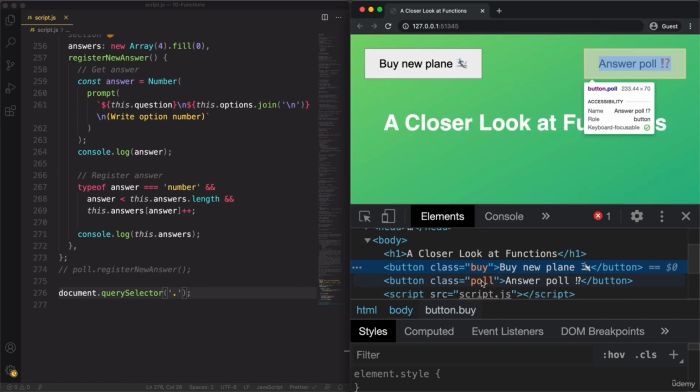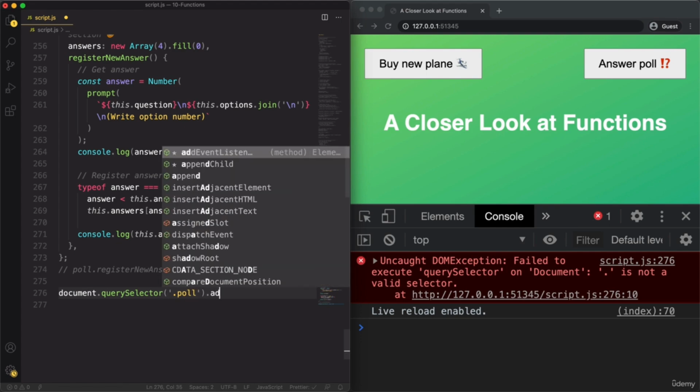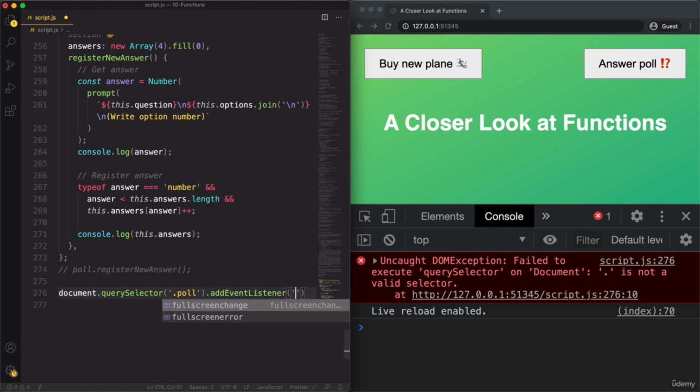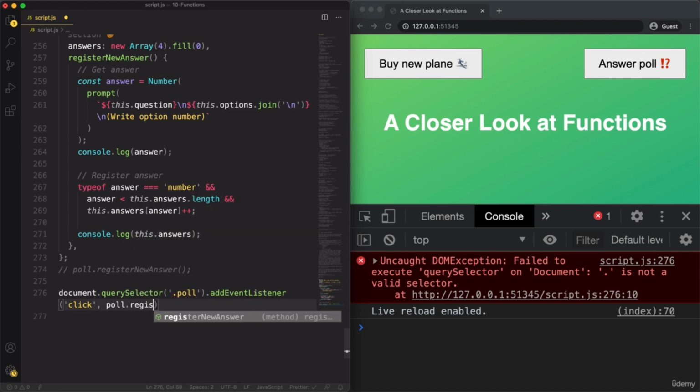And so it has the class of poll. So poll.addEventListener, click, and now the function that we want to execute. And so that is poll.registerNewAnswer. All right.